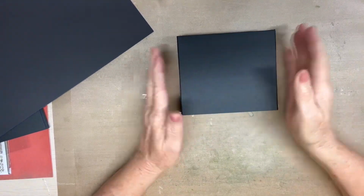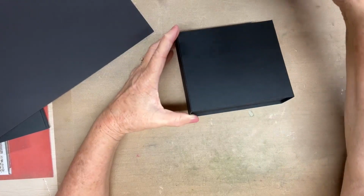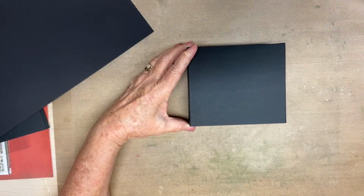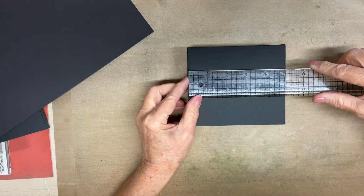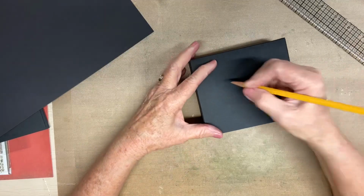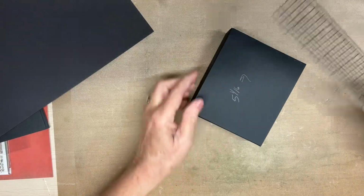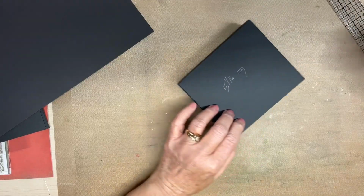Okay, you all, I am back, and I'm going to show you how we're going to reinforce between these drawers, okay? And all I do is I measure. And this is just like 5 1/16, just like it's supposed to be. That way, and this should be 4 3/8. And it is, it's 4 3/8, okay?